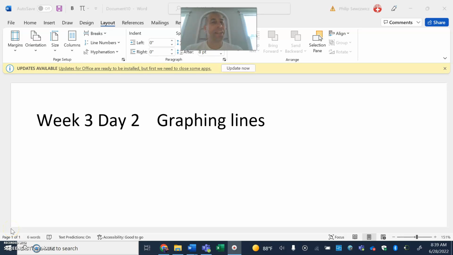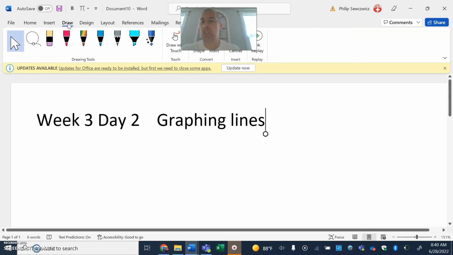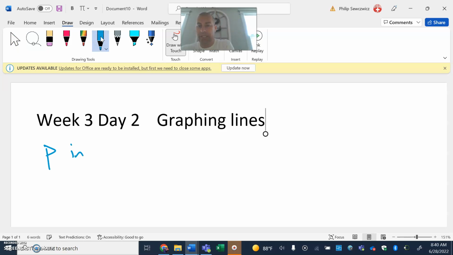Graphing lines. Okay, this is a pretty big deal because they're always going to ask you to write an equation, right? Write the equation that... And anytime you're writing an equation of a line, we are going to make use of that point slope formula. All right, so that's a key phrase here, point slope.